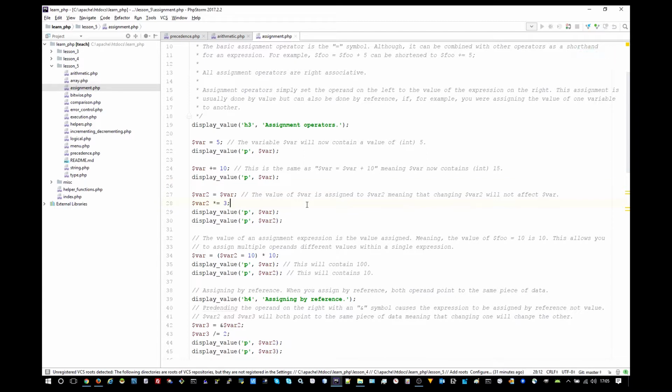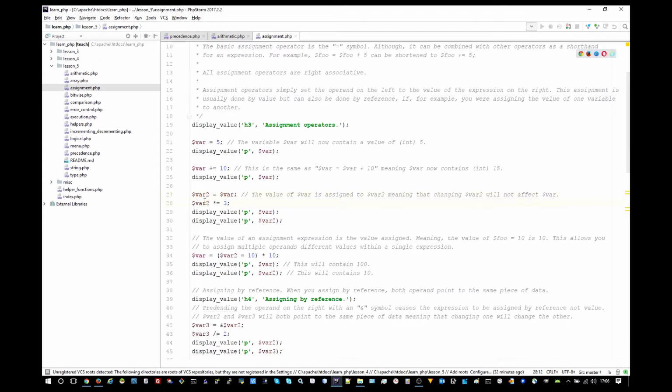When you use the basic assignment operator with a variable, for example, or a constant, but in this example we're using a variable, the value of this variable here will be assigned to this variable here. So the value of var will be assigned to var2. Now if you then make changes to var2, it will not affect the first variable named var, because the value has been assigned to it. So it isn't assigning a reference to the right operand, which is var in this case. It is just assigning the value. So essentially the variables will point to different values.